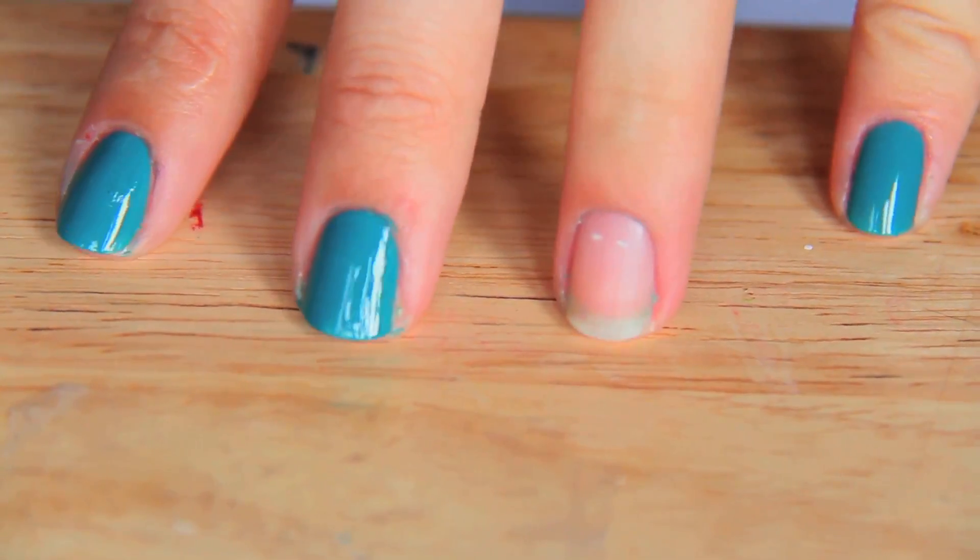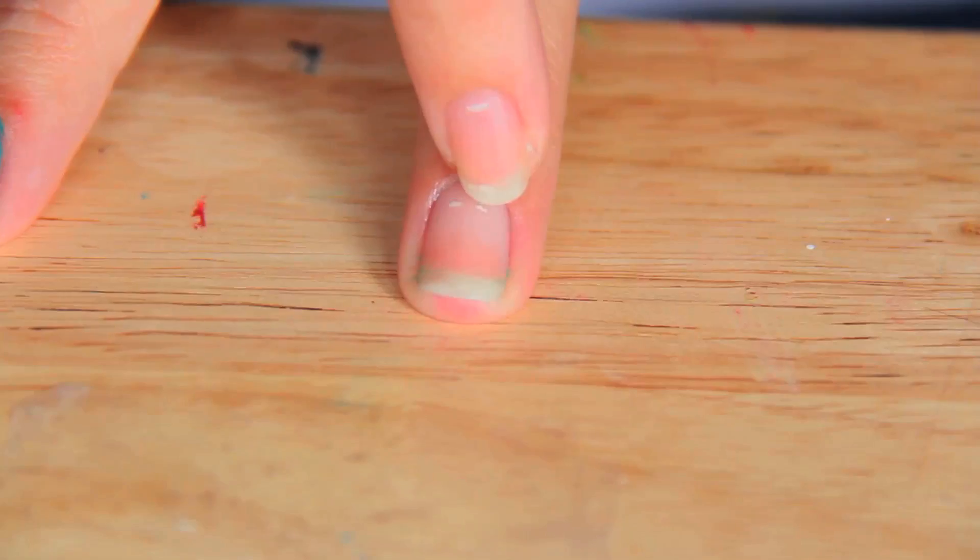As you probably noticed, I completely by accident put teal on the ring finger when I told you not to. So I just took it off quickly with some acetone. Right now I have two coats of Fairy Teal. After these two coats have dried on all my fingers, I'm going to take this Yves Saint Laurent shade called Melon — it's sort of like a gold, but it's a very light glitter. I'm going to put a thin layer over all the nails that have teal on it, and then I'm going to do two coats on the blank ring finger nail so it's just gold on that nail.